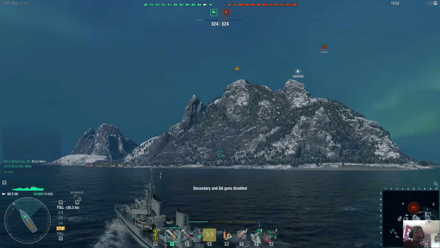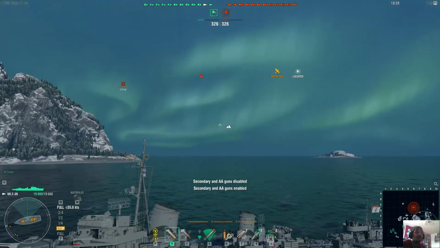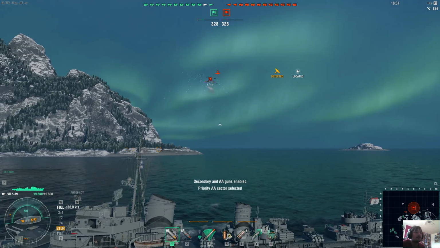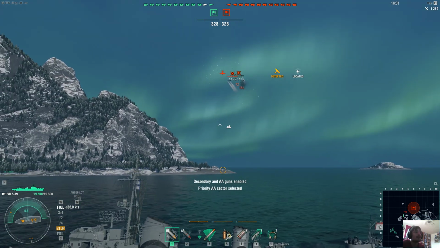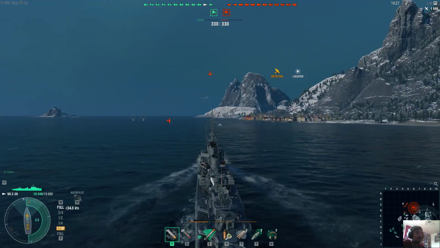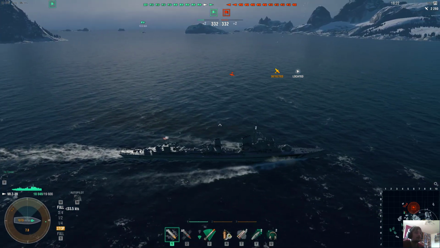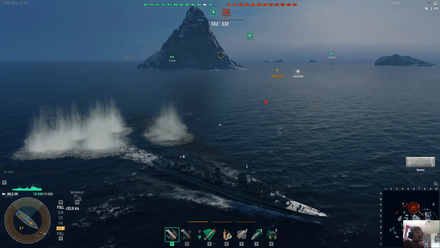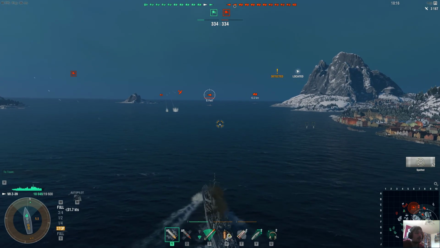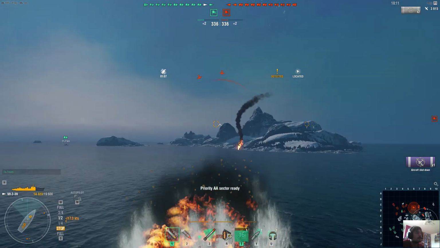Yeah, rocket planes. I'm disabling the AA because I don't need that thing firing at me. But I think he did swing and get detected, so at this point, start shooting at them. Okay, not bad, not terrible. Oh god, oh no. Yeah, just about dodge those shells. Whoops.